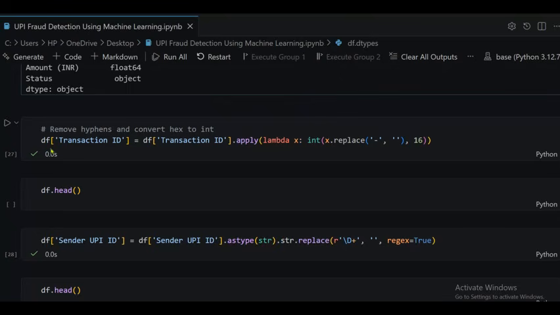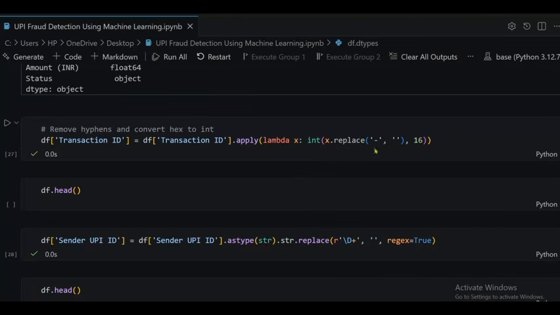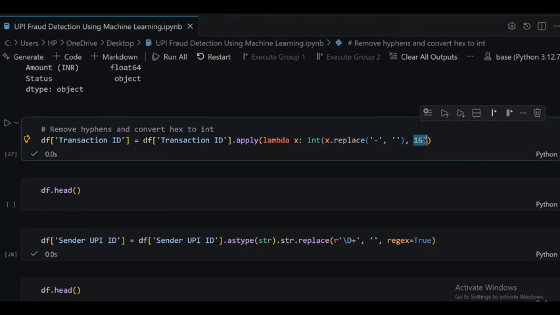So df transaction ID column name, then df transaction ID dot apply with lambda x, then int of x dot replace, replacing the hyphen with nothing, and 16 stands for hexadecimal, because hexadecimal is base 16. And then df.head.